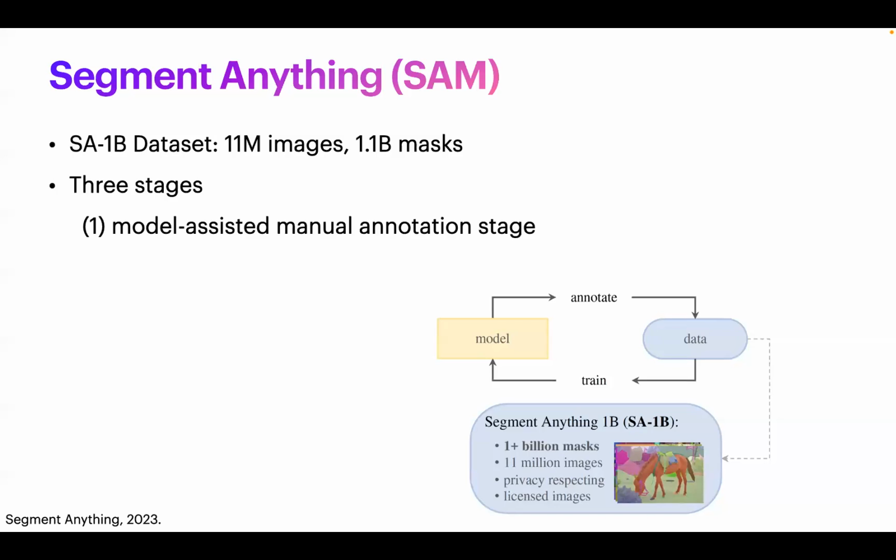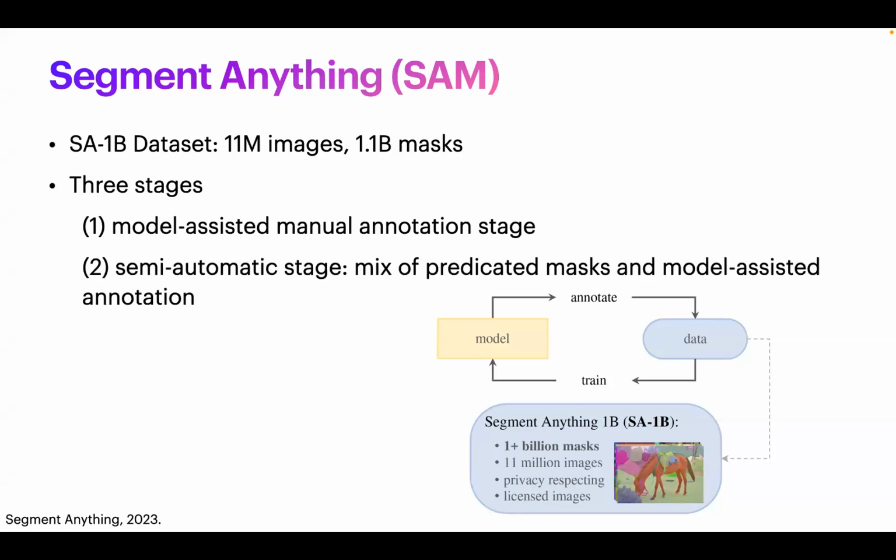And then in the second stage, they actually use the pre-trained model, and they give a mixed supervision of the predicted masks and the assistive tools to automate the labeling stage. And finally, it's fully automatic. So at this point, the model can accept prompts. So it gives multiple prompts to the image and to the model, and the model generates multiple plausible valid masks, and they only filter very confident masks, and use that as training data to train the final version of the model.